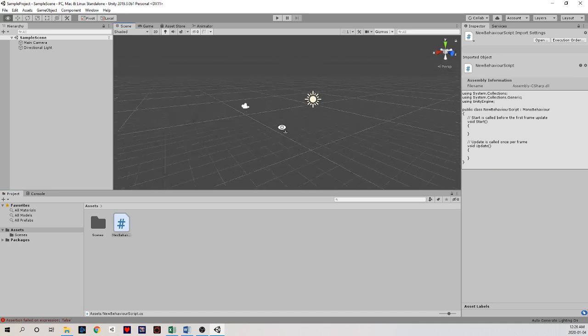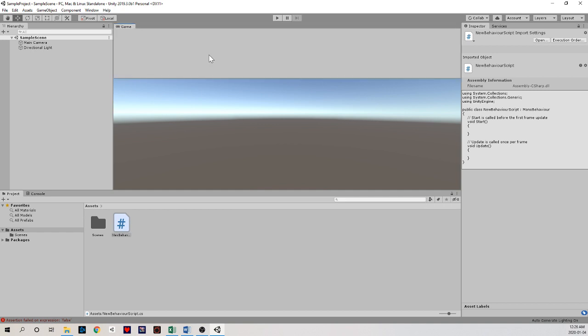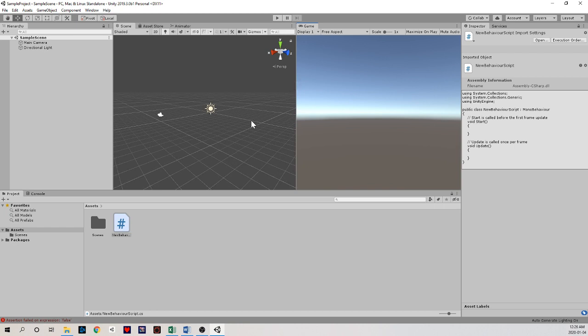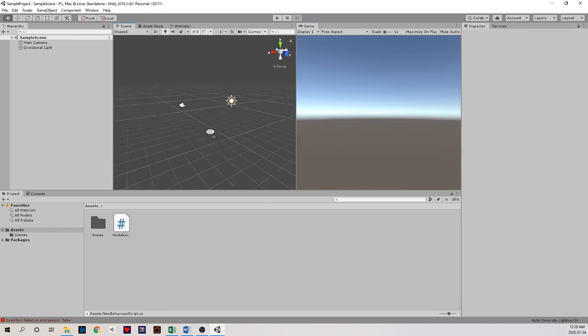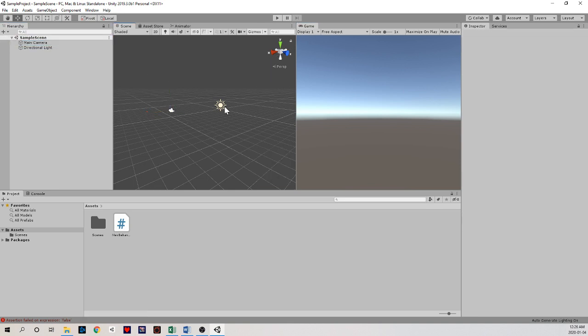And finally, in here we have our scene view. We can switch this to our game view if we want. Something that you may not have tried before is to actually drag your game view to the side, and you can have a side-by-side view of both your editing scene and what the actual gameplay would look like from the perspective of your camera. That ends this overview of the main functionality we have in Unity itself.